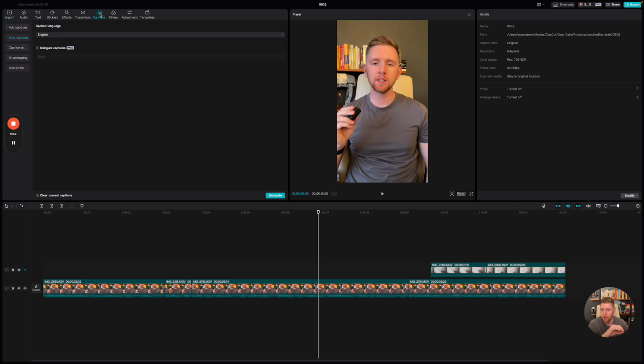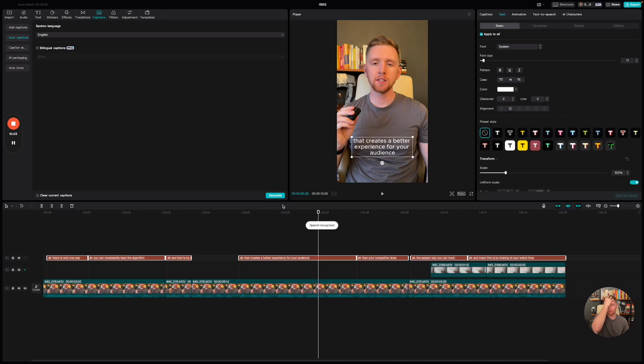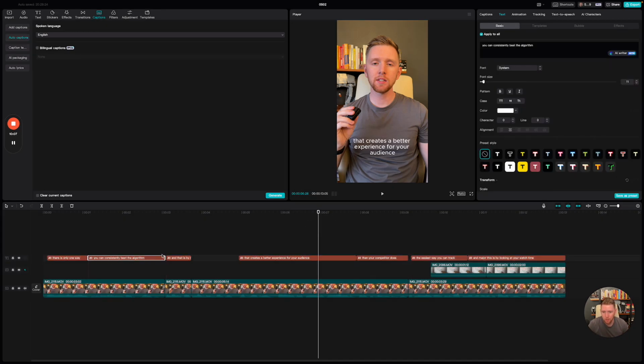The last thing we want to do here is use AI to add captions. So you click on the captions tab and you hit add captions, or auto captions. We're going to hit auto captions. You're going to select your language. They've added in this really cool feature where you can translate it into different languages, which is pretty awesome too. And you can see here, it'll paste these over on top of your track.